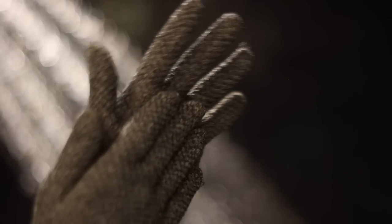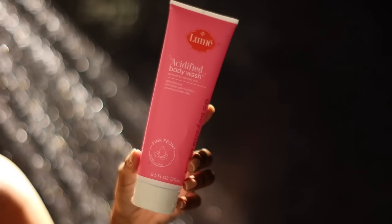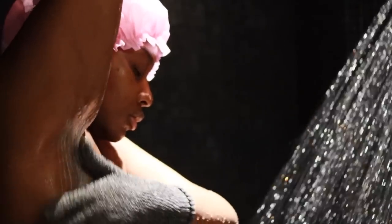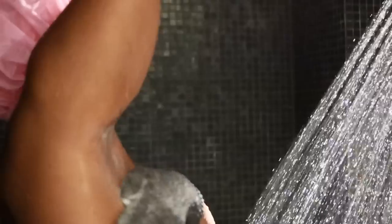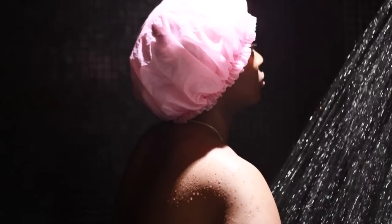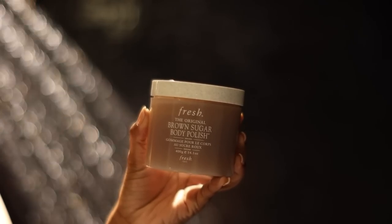I never thought exfoliating gloves worked until I finally gave in and purchased a pair, and I can honestly see the hype. I love exfoliating gloves now, and I'm using them with my Lume Acidified Body Wash. Lume products are specialized to eliminate odor and they work. I only use this body wash in areas that don't get much air — underarms, between my thighs, between my toes — areas that tend to build up bacteria and odor. I don't wash my full body with it, just those targeted areas.